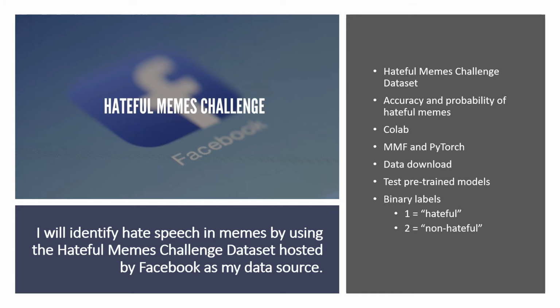Therefore, I will submit probabilities for each prediction, denoted with the float proba. I will also calculate the accuracy of my predictions, which is the ratio of correct predictions to the total number of predictions made. The accuracy of my predictions will be determined by both the binary labels and probabilities.